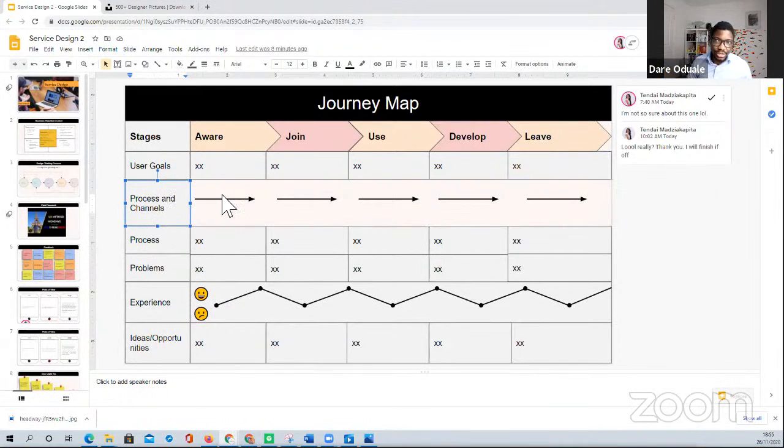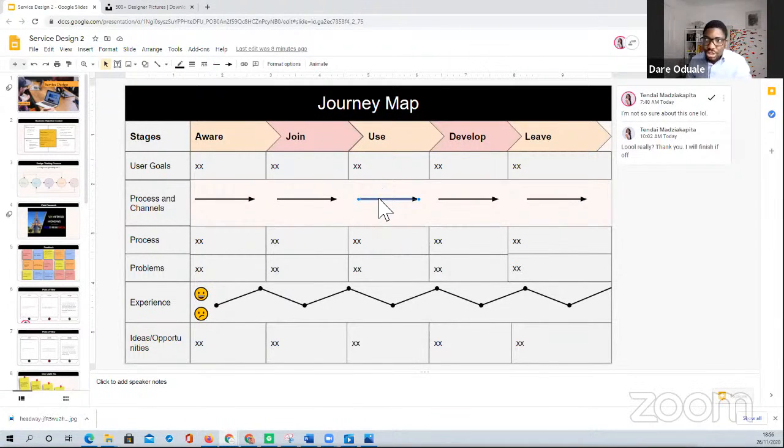Then the process and the channels, you capture where is this person, what are the processes. So some of the things I've explained at the stages here work better at the processes, because at the point where you're joining, what are you doing? You're signing up. When you're using it, you're maybe signing in again because you may be a return user, sign in and browse, and where is this happening? It's happening on your website. Because not everything on your customer journey is supposed to happen on your platform. Things happen before and after. Aware, for instance, I don't get aware of your platform on your platform. I get aware about you somewhere else, maybe on social media, maybe through interaction with my friends and things like that.